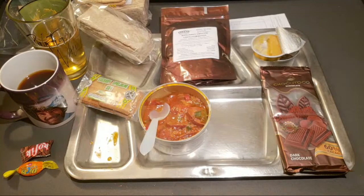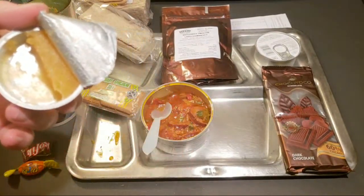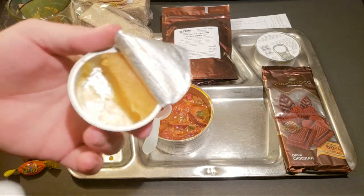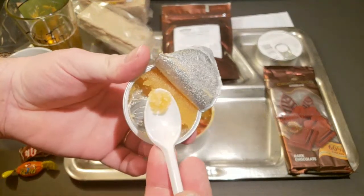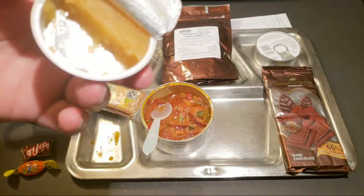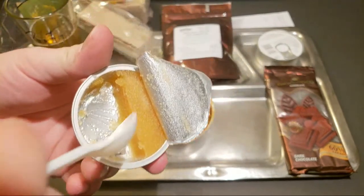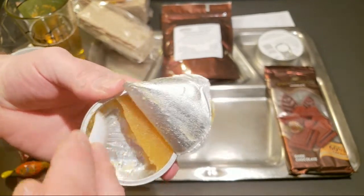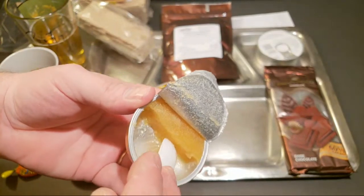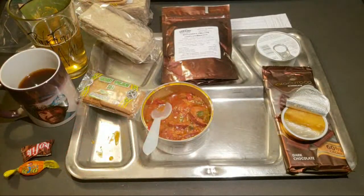Wow, that has a really nice, sorry guys, really nice honey flavor to it. I want a bite of that just on its own. Like that. Tastes like the honey that I'm used to. I mean, it's granular. It's got a really nice grittiness to it, which I'm not really used to eating honey like this, but I like it. A lot of the honey you get in the United States is not even really honey. It's fake. Corn syrup. Crap.